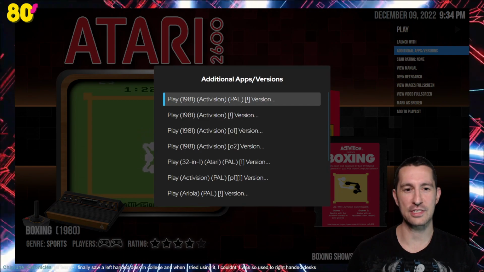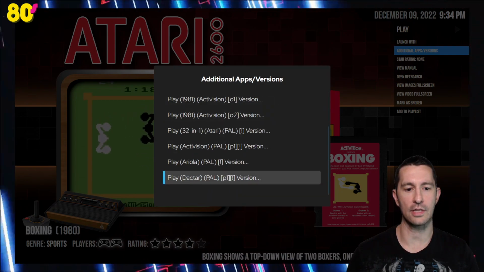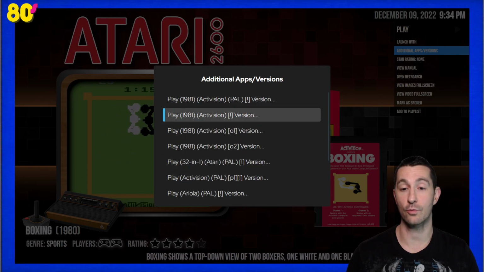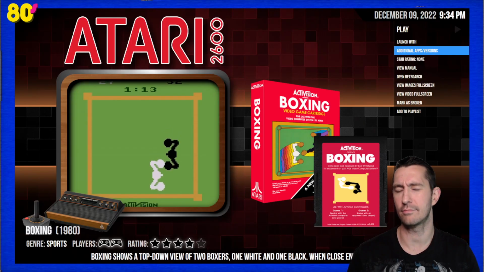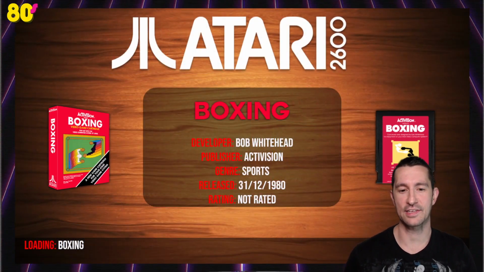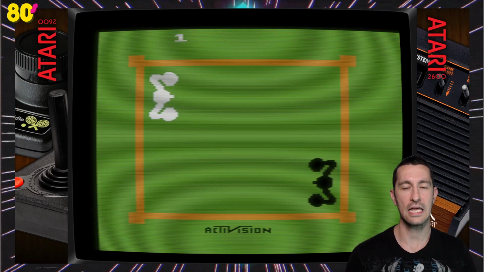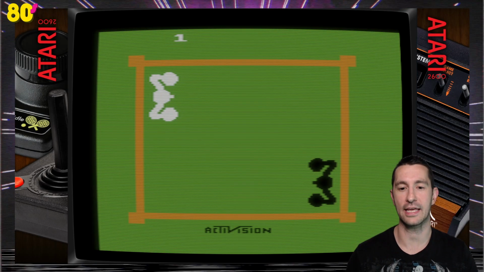All right, so for different versions of the Atari version, we have the European one, and then we have the Arcadia and Dactar version, and also the one that was included in the 32-in-1 bootleg version. We're going to play the original North American release. This is 1980, and we're playing boxing for the Atari 2600. I do not have a second person with me, so I'll be playing one player.